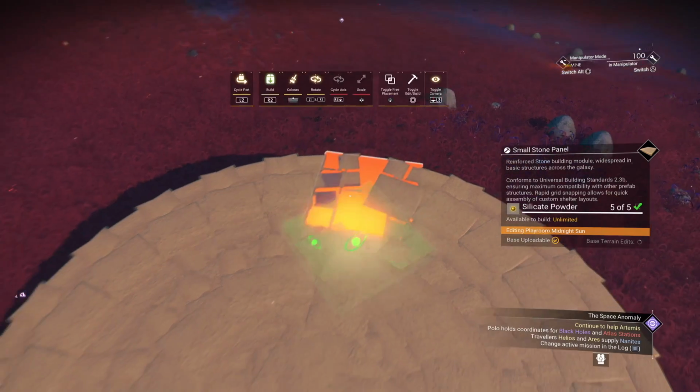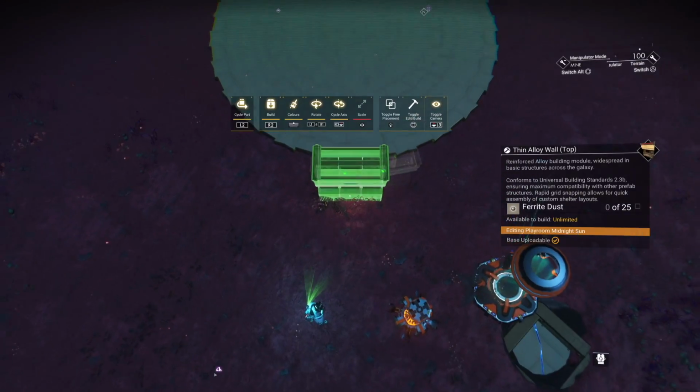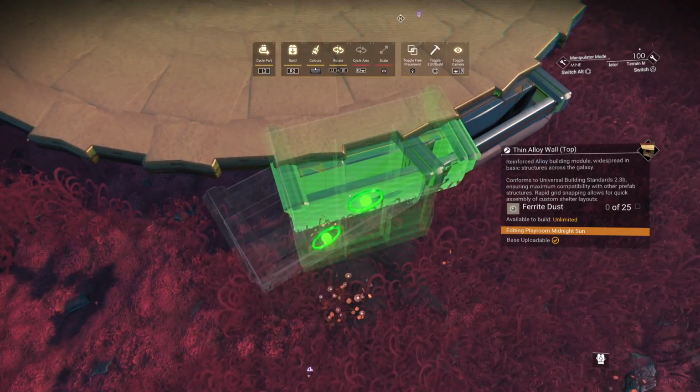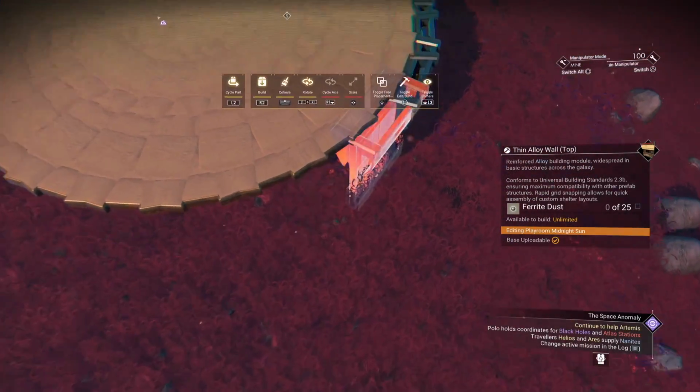That's the last segment done. I'm going to select the alloy wall, the top one. You can access them individually by clicking on the alloy wall to open up the submenu. Then I'm going to place them around the circle as so. Some of them are going to be fiddly at first, but then it will get easier.